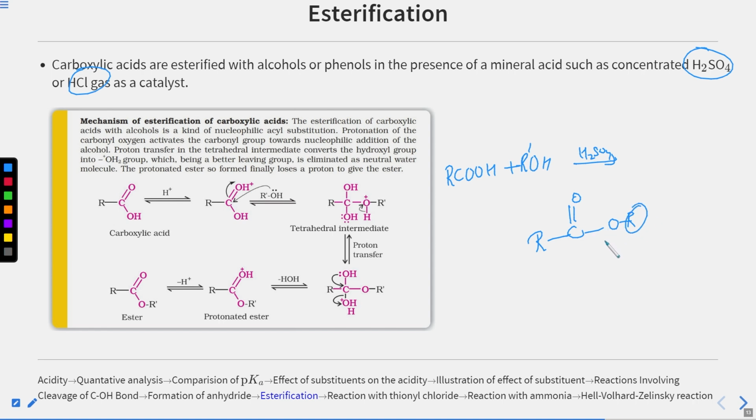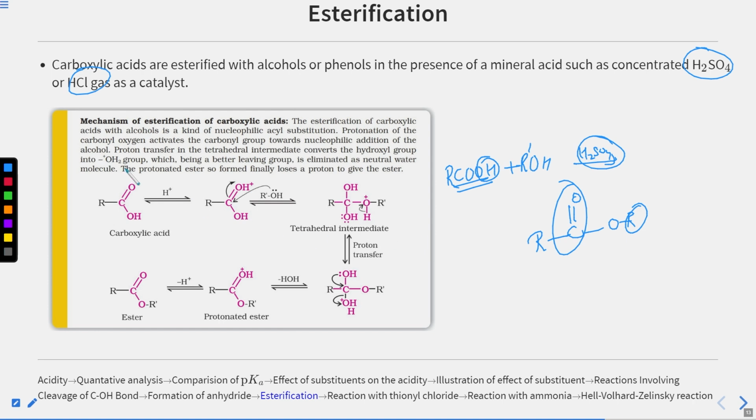Now you will say, okay sir, you have told us that we are talking about the cleavage of the CO bond, but here you have cleaved the OH bond. Basically I have removed H and replaced it with R. But students, see, this is not the way this reaction goes. In this reaction, the R-OH will attack the carbonyl center of the carboxylic acid and will remove the OH part here. So we are breaking the CO bond, not the OH bond. It seems at first view that we are breaking the OH bond, but it is not so. Now, why are we taking this acid? We are trying to facilitate the reaction in the forward direction by protonating, which increases the electrophilicity of the carbonyl center.